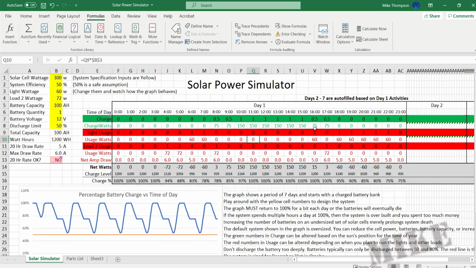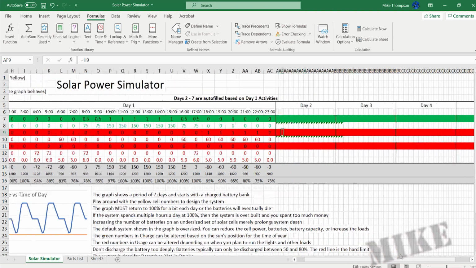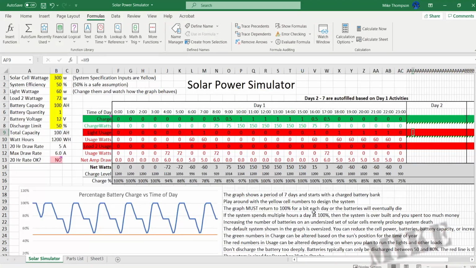And your habits are up here, and it says up here, they're automatically filled for days 2 through 7. So for our initial system design, you can just pretend like you're going to do the same thing every single day. If you're not going to, and you know that for sure, which we don't ever, but for the purposes of this design and spreadsheet tutorial, assume we are. And obviously go change your habits, expand these cells, and go change your habits over here in days 2 through 7 if you know you're going to do something different.